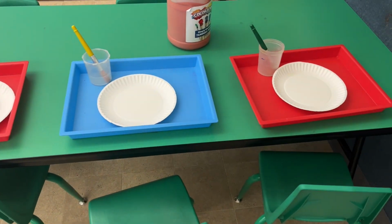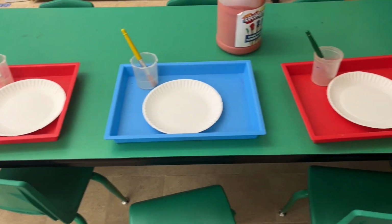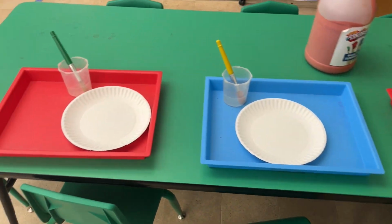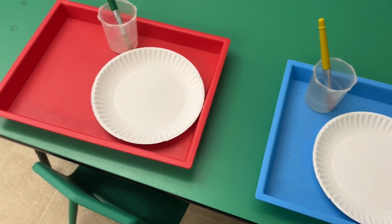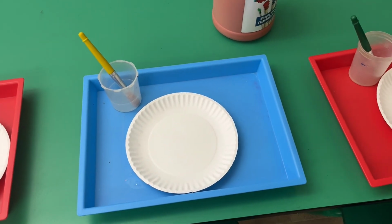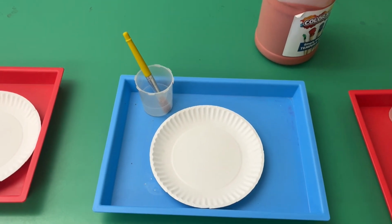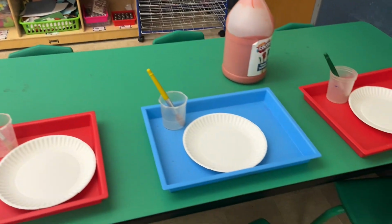Now we all know that some of the kids are going to take a very long time, do small brush strokes, and cover up every bit of white on their plate, especially since it's Monday and they get all these fun new things to play with. That's going to be the norm. We will encourage them to cover all the white spaces with orange, but that's not necessarily going to happen. We will have some kids who do the bare minimum and they will be off and running. When they're done at this center, they can go to any of the free choice centers, and we will pull someone from the free choice centers to come and take that spot.